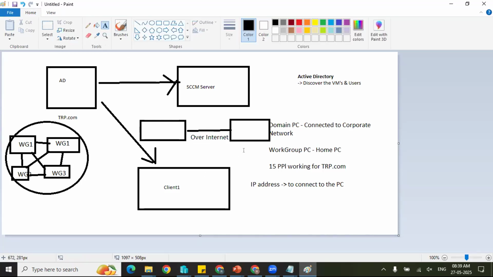When something happens over the internet, that is not secure. Anything can happen. When you are trying to connect from here to here, in between, you might see a lot of attackers or some sort of virus might come into the picture. Or somebody tries to ingest something, malware, ransomware.